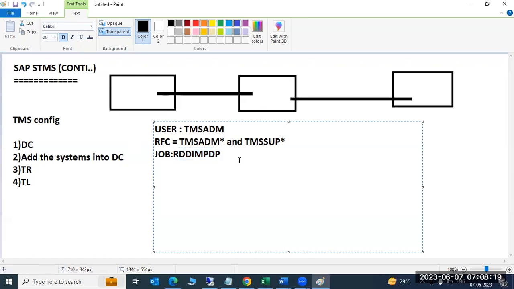So what is meant by transport group? Does anyone know? Yesterday we discussed transport. First of all, what is transport?